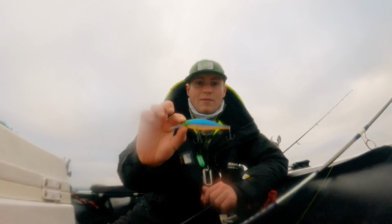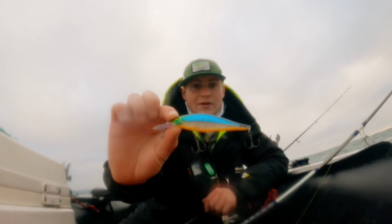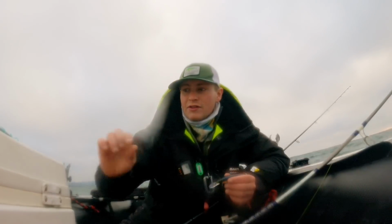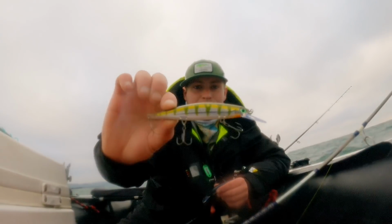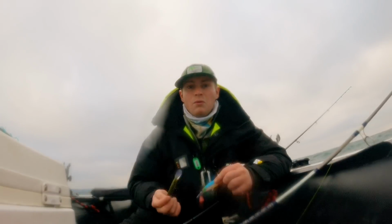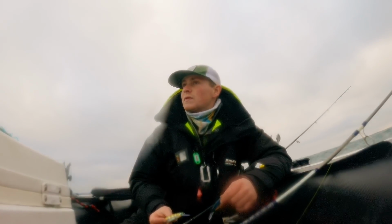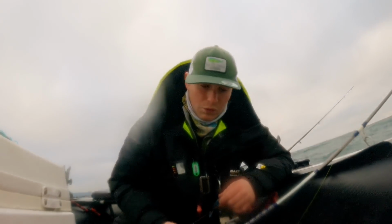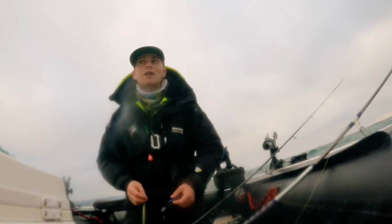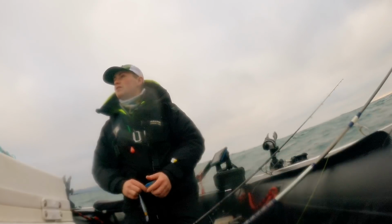I've got another Max Wrap here. This one's slightly smaller and in a slightly brighter colour. You've got orange and blue there, whereas that one's a more natural sort of greeny silver. These are actually freshwater patterns, but I think they will work quite well for the salt. So what we'll do is we'll get these out and then troll along at about 1.5 knots and just see if there's anything on the move.